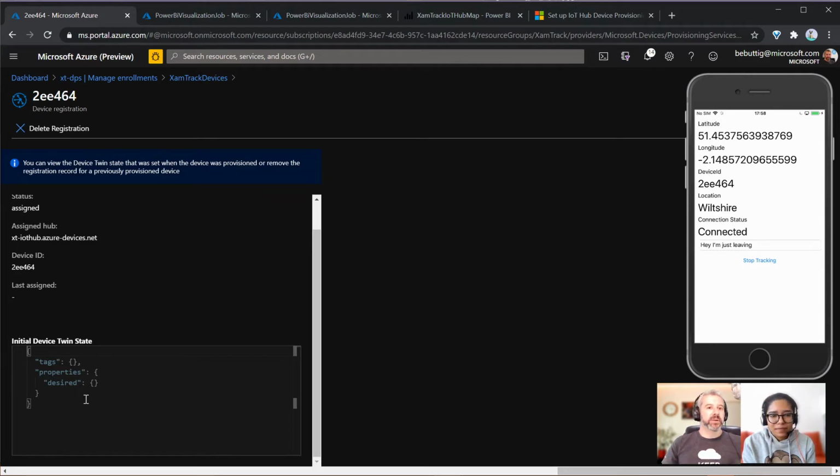Now, depending on your needs, you may or may not wish to use device twins, but they're a really useful way of configuring your set of IoT devices to have certain sets of properties. So you can then remotely configure things like the period between sending pings, for instance. You may want to change the frequency of sending messages. There's all sorts of things. So you can basically remotely set properties on your device using the device twin. That's awesome. So yeah, it's a really cool feature.